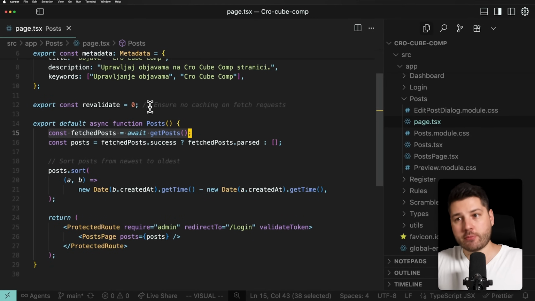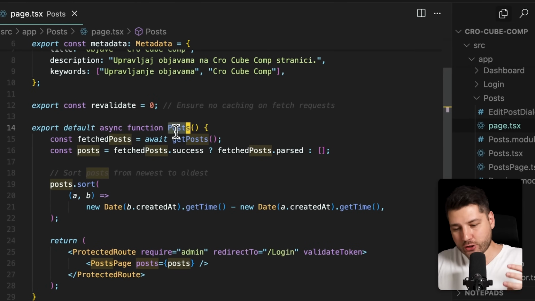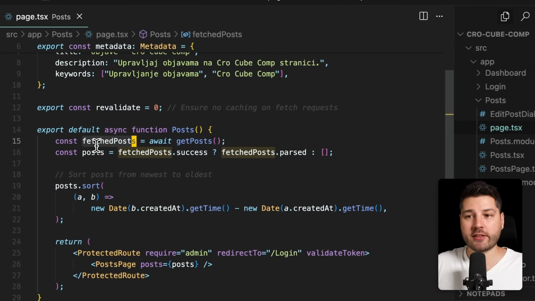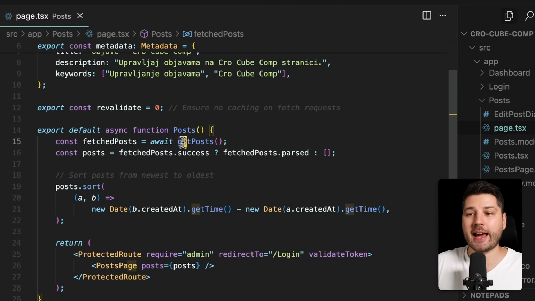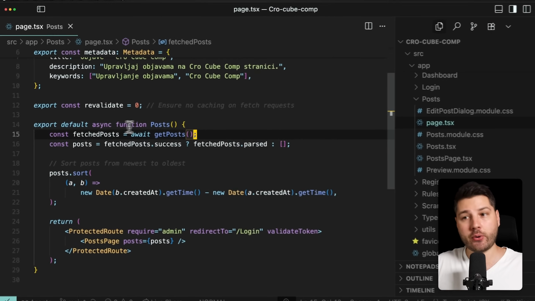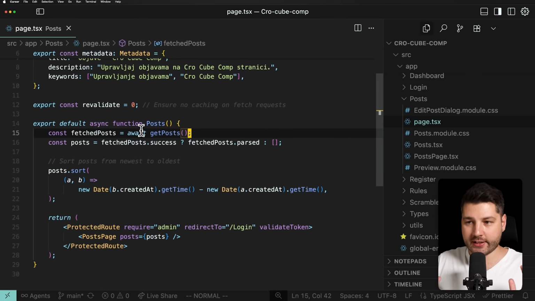So this is the page component that runs again on the server. This is the post component, and this is supposed to be responsible for showing and rendering everything that is related to posts, including fetching the data to be able to show all of these things, which of course it does here, right? So here we have const fetched posts, and we're awaiting the getPosts function, right? Because this runs on the server, we can have an asynchronous component and we can directly fetch data inside of it, and we can just await the data. This is fine so far.